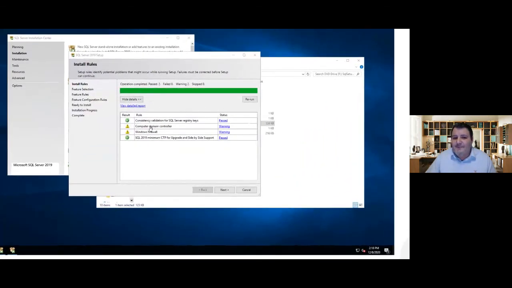What I told you earlier, it says computer is a domain controller. I told you from the beginning, it is not recommended to have the domain controller and the SQL Server in the same virtual machine. It is not recommended. Okay, Microsoft will let us do it, but it is not recommended. And also, it says Windows Firewall will have a warning. Why do we have a warning? Because it might create a problem later with the communication between SQL Server and Active Directory. That's why it tells you, just try to understand, keep the ports open to collaborate or to connect all these servers. Okay, let's go to the next slide.